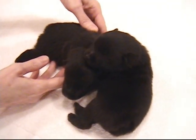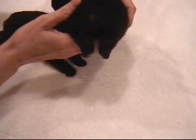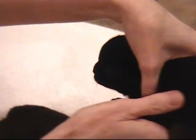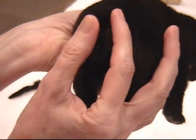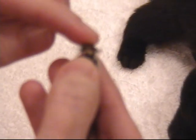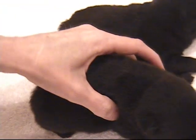Here are our puppies on the fourth day post banding. This is the little one that the tail came off of yesterday — as you see, everything is healed well and it's very dry. This is our little girl — hers came off this morning and it's totally dry. So everything has gone well here. Here's the little tail — as you can see, it has broken well above the band again.